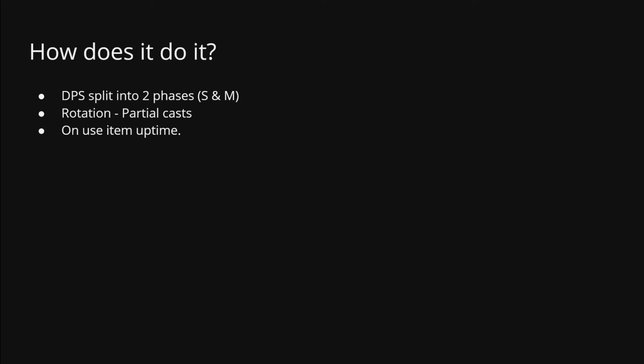Then you have the cast time of spells and stuff like that, and your actual rotation, and that is handled by using partial casts instead of only full casts. This is also a part of the marathon function, really, so you can't really do the marathon function without accounting for partial casts. Unused items also cause breakpoints, in that when you use them, you have X amount of time where you have 100% uptime, after which it's on cooldown, the uptime drops down.